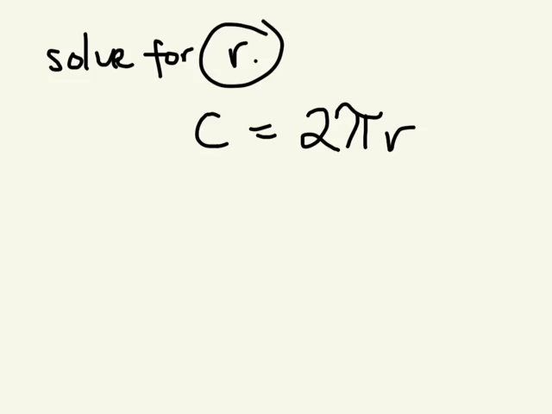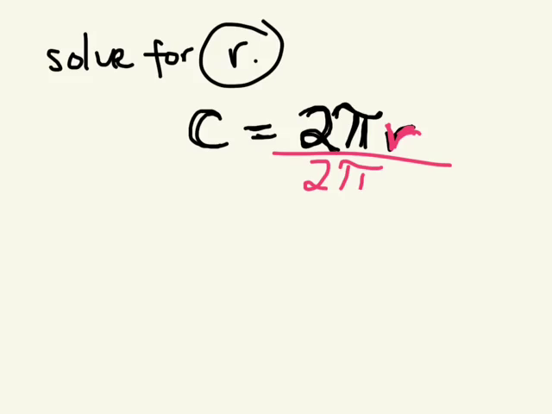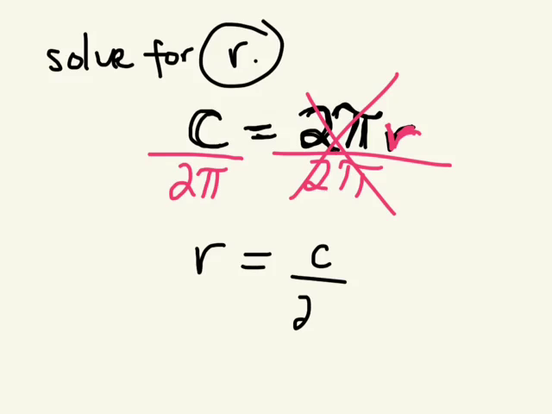Okay, so let's try this one. It says c equals 2 multiplied by pi multiplied by r. What's the opposite of multiplication? Division. So what do I want to get rid of? What's around my r that I want to eliminate? Divide by 2 pi. Good, you divide by 2 pi to get rid of it. What do I have to do to the other side? Divide by 2 pi, so it would be c divided by 2 pi equals r. Good. R equals c divided by 2 pi.